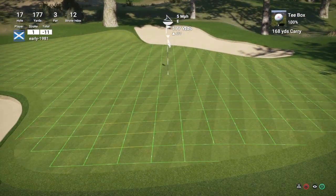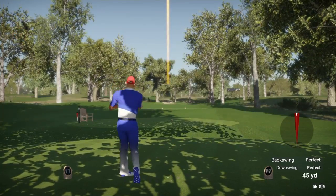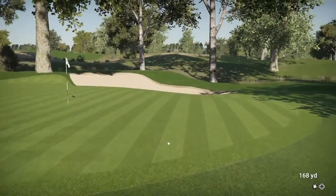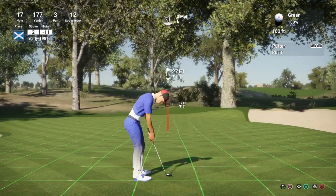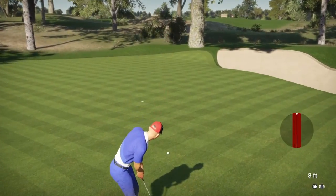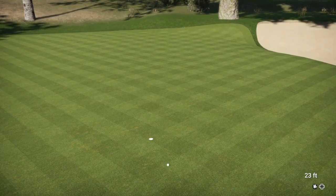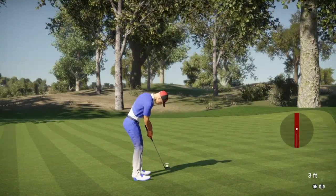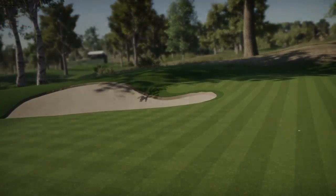The birdies have dried up the last two holes but some tough holes in this course guys. Hole 17 is a par 3, 177 yards, stroke index 12. 7 iron. Just didn't get it up past that edge there and the wind took me round slightly more than I allowed for. The green does severely break to the left - this is a tough putt. Very, very happy with that putt there guys despite just lacking a few more feet. We've read it really well. I just tried to get that 7 iron past that ridge there and I think that would have been another good shot. But really enjoyed my time here out on this course guys.